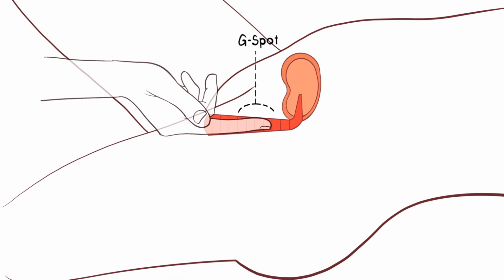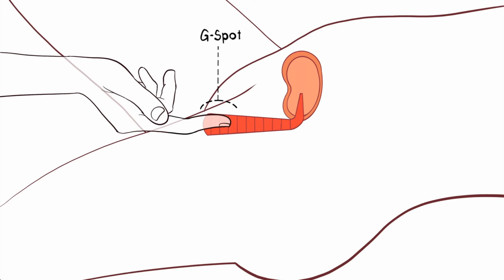So the G-spot is located on the upper interior wall of the vagina, and we're going to take all women into consideration with longer and shorter vaginas. So it's anywhere between 1 to 3 inches. But for many women, it's really close to the entrance of the vagina. And the way to know that this actually a G-spot is because it has this rigid texture.